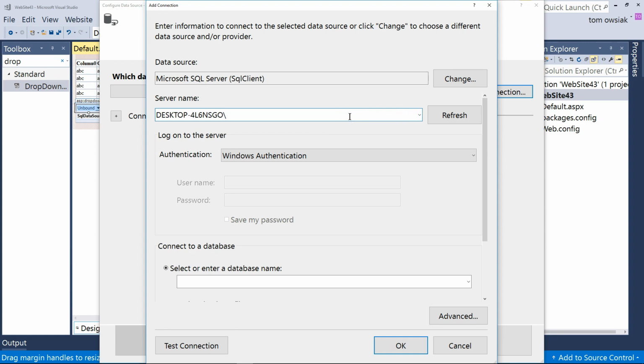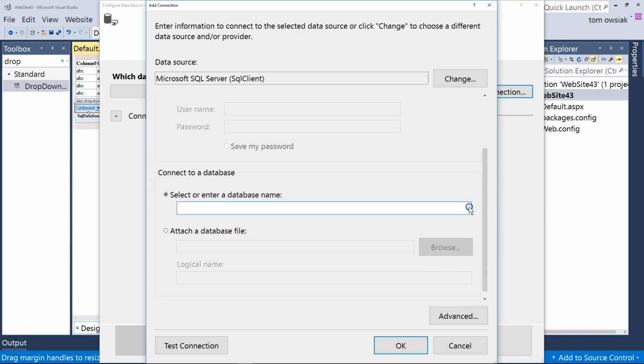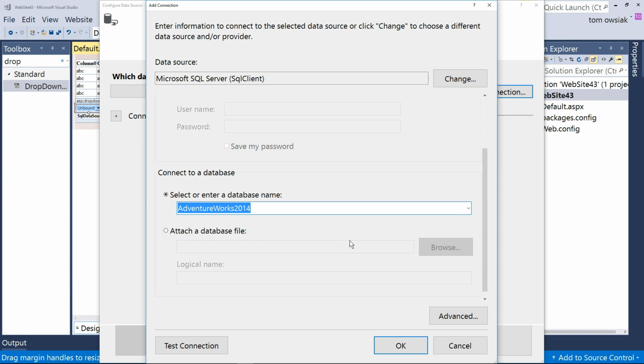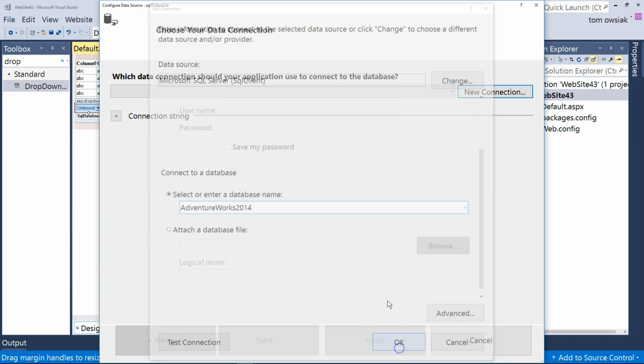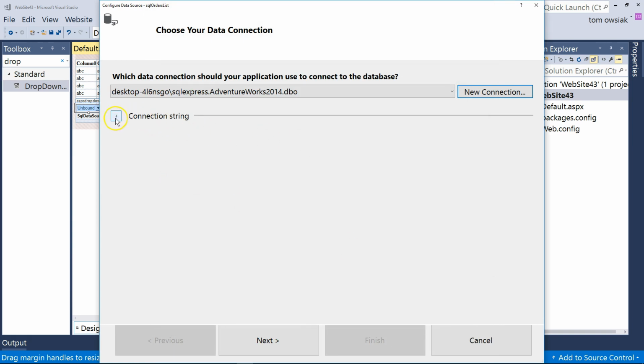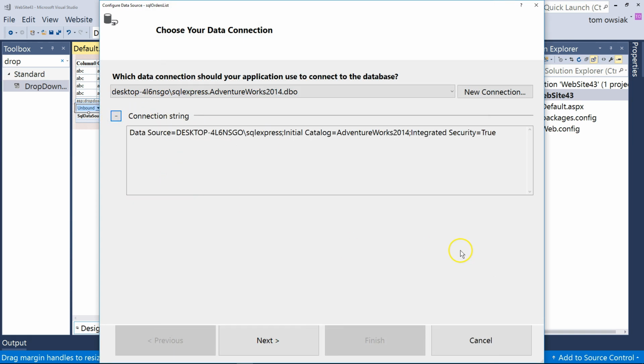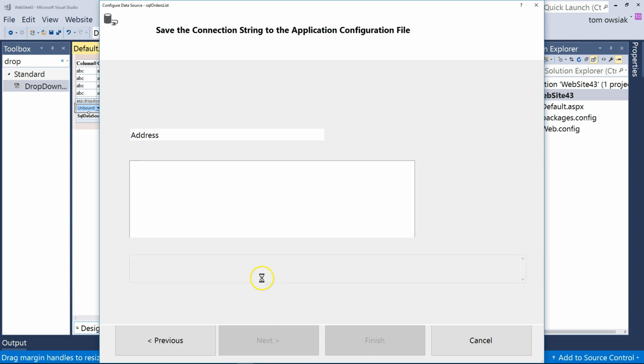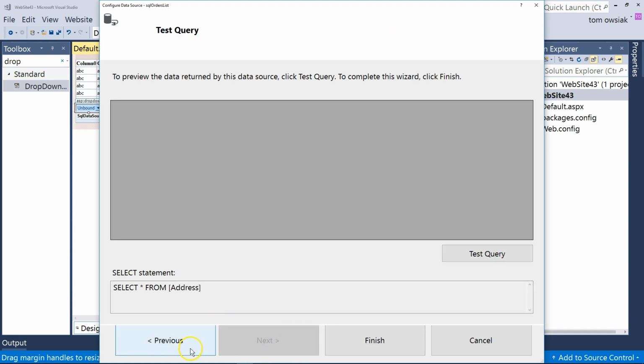All right, put a slash, and then we'll say here SQL Express. And down below, select the database. Remember, we'll use AdventureWorks. Remember, we have sales order detail, that table inside it. We can make use of it. Click OK. Here is the connection string. Nothing new. We've seen that before. Click Next. You can leave that. Click Next. Give it a second. Sometimes the stage can take a little bit.